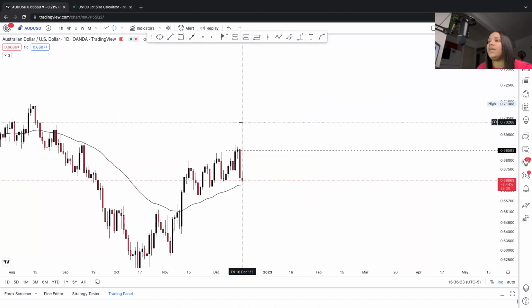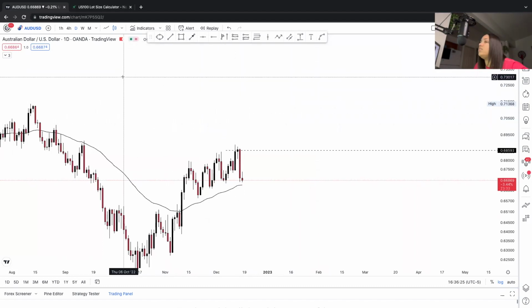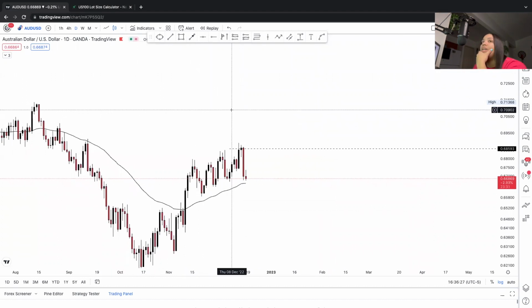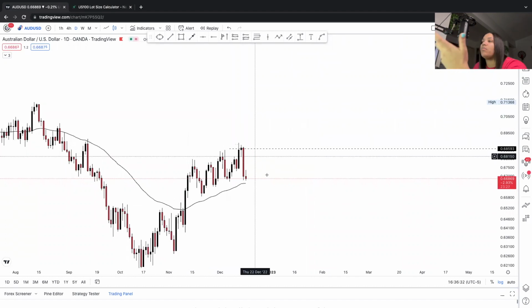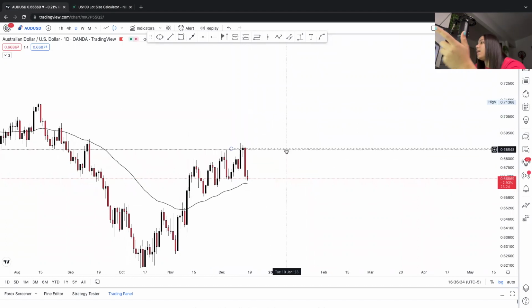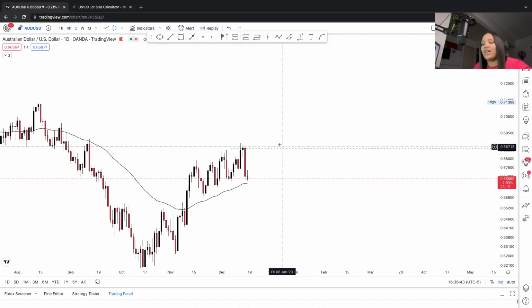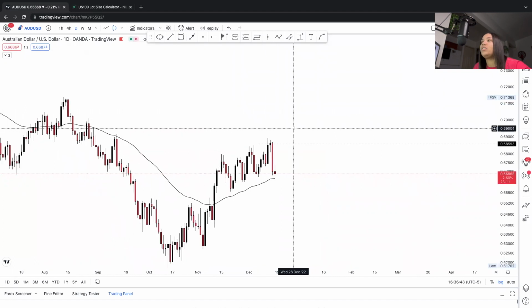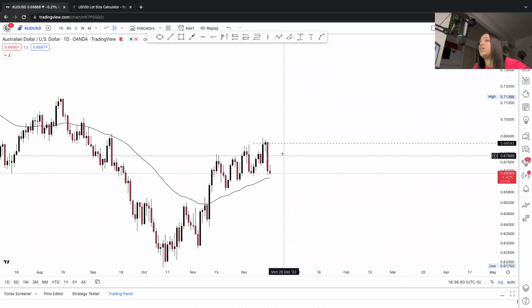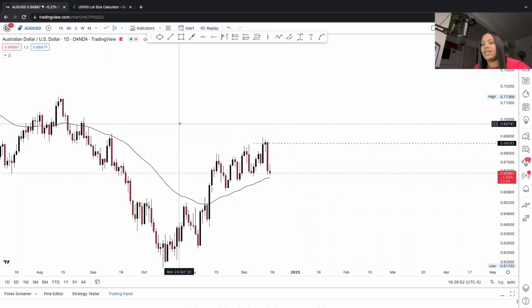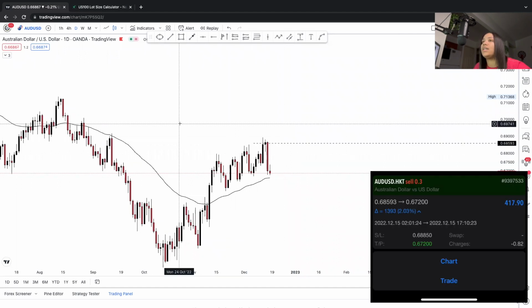As y'all see, I've started on the daily time frame. With the daily time frame, what I like to do is look at the highs and the lows of the daily candlestick. This little dotted line is where I entered the market. I already put that on the chart so we can have a clear understanding. First and foremost, I do not have a replay mode on here because I'm not paying for it. But this is where my entry was, all the way up here. I also put a screenshot up on the screen so y'all can see as well.